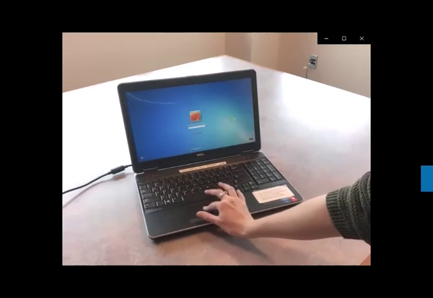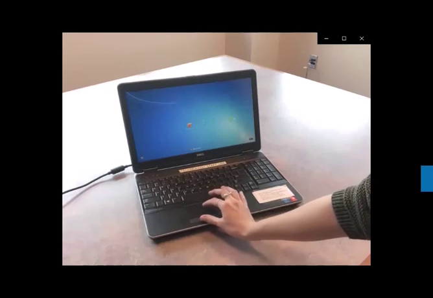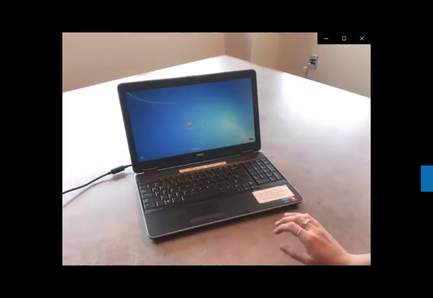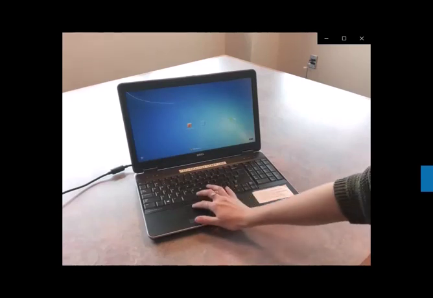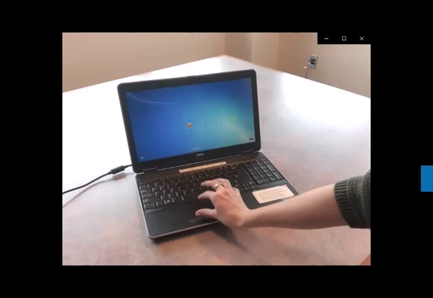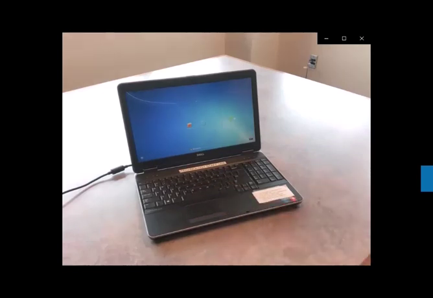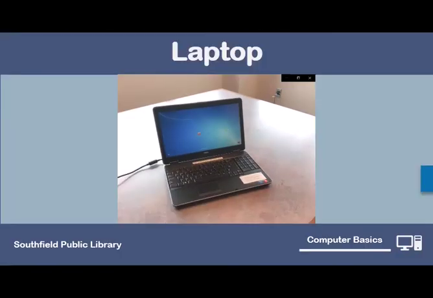It's much harder to drag with the touchpad than it is with a regular mouse. You hold down the left mouse button, then move your finger across the touchpad. It gets much easier with practice. You should touch the pad lightly and make sure only one finger is touching the touchpad. If you use 2 fingers, your mouse will jump all over the place.